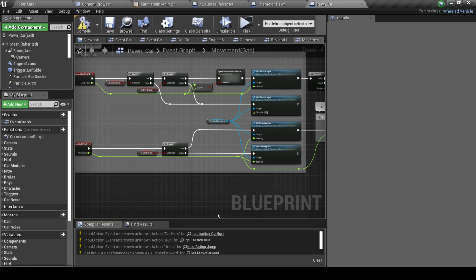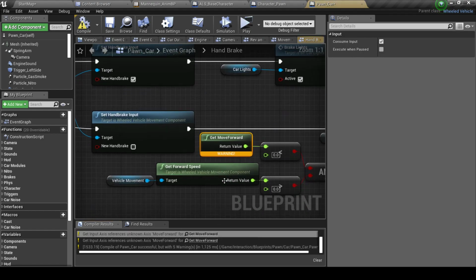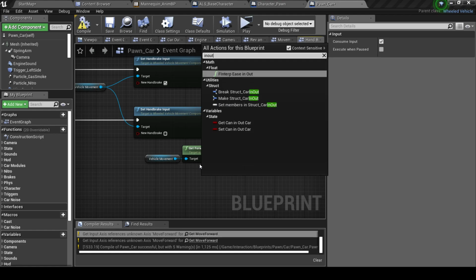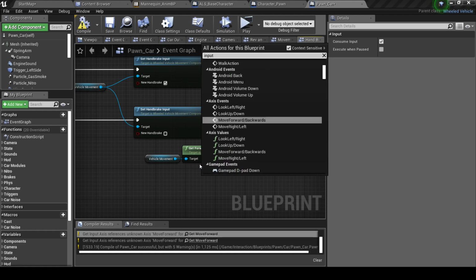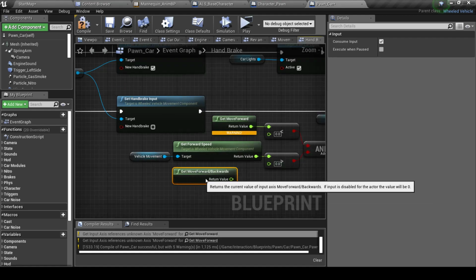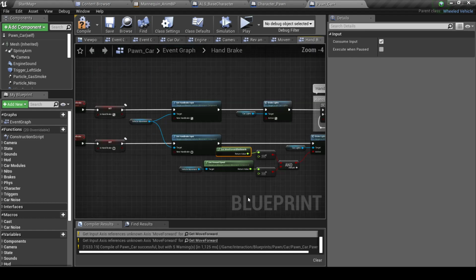Compile. I think, well, you get the idea. Yeah, you need to set this one, input move forward, backward. That's the correct one.